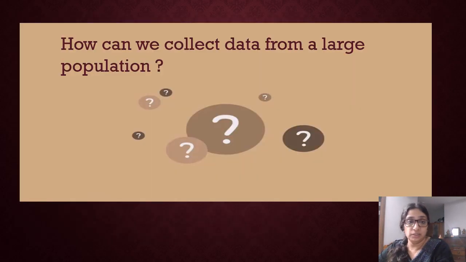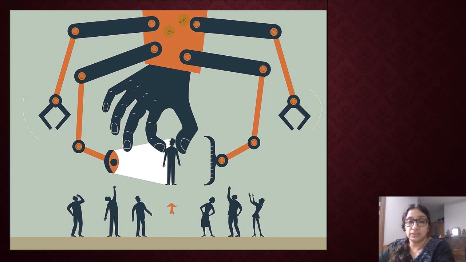I will repeat the point. While collecting data from a large population, how can we get the correct opinion of the public from such sampling groups? We can discuss that, okay? As shown in the picture, we will collect each person from each category to get the opinion of that group. Likewise, we will collect groups of people from different categories and divide them into clusters. Then from the different clusters we will collect data and analyze their opinion, and we will get a total idea about the opinion of the public.